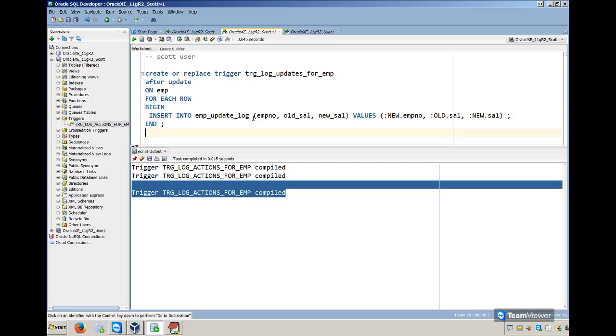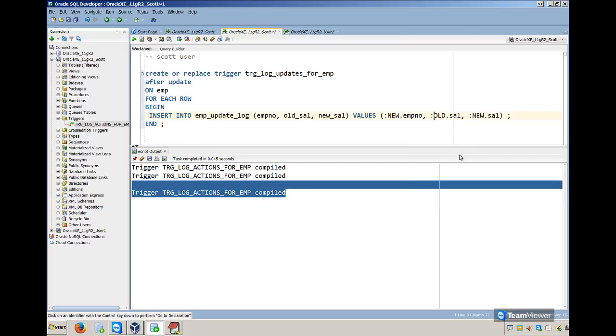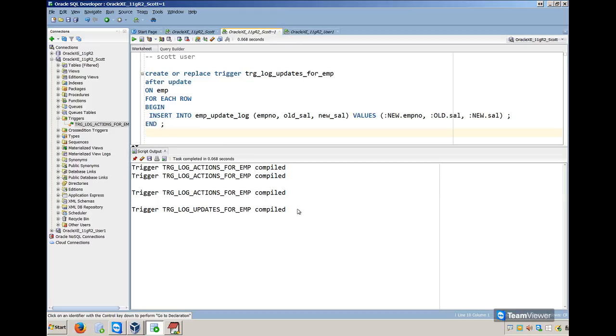That's the trigger. Now this trigger will keep track of all the changes. Hold on, that is strange. So all I have to do is colon new dot. Oh yeah, there you go. Sorry, I was not focusing. I was clicking on a wrong button. Once you run the script, it got created.